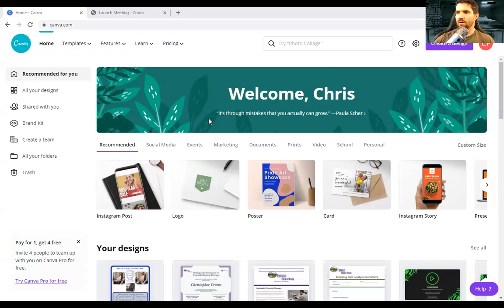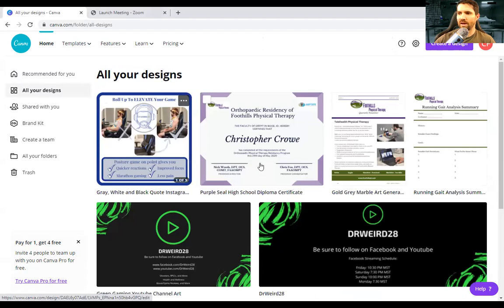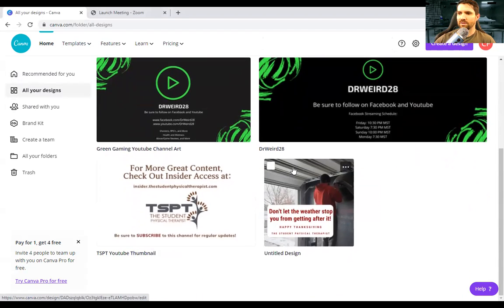All right. So first, just go to canva.com, create your free account. Not a big issue at all. It immediately brings you to this base page right here. So on your left hand side, you'll see things that are recommended for you. Typically, if you haven't designed anything yet, it's going to be pretty basic. Further down, everything that you've created in the past is down here as well.